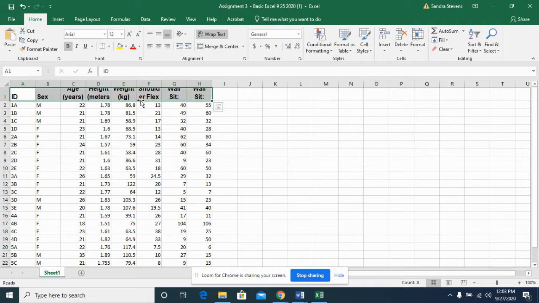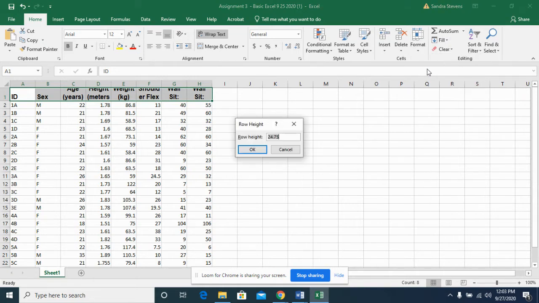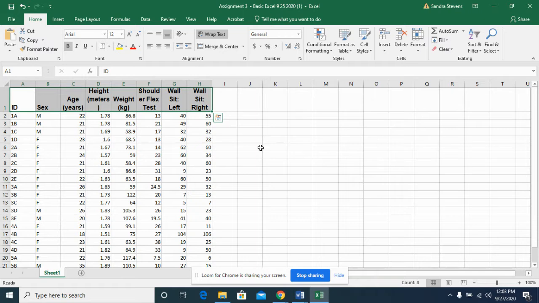And in the assignment, it says to make the height of the cells 45 and the width 15. So we want to go over to the section that says cells, and where it says format, we're going to click that area down. And the first thing we come to is row height. So click on row height and delete the 24.75 and put 45 and click OK.